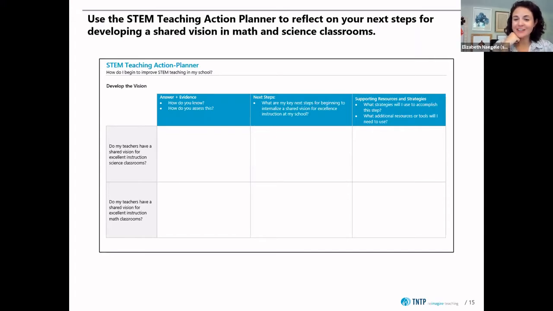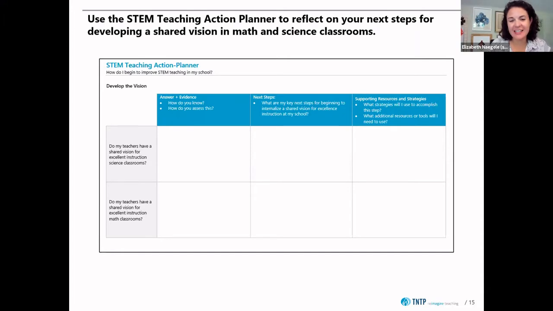So I'm seeing that folks are sharing some ideas of wanting to convene teachers, to get teachers together by department and start to discuss what a vision could look like. And that can be really hard because it's really wide open. You just get together and say, let's write a vision. It takes a really long time.